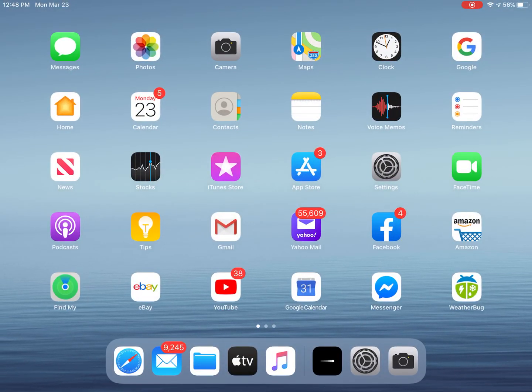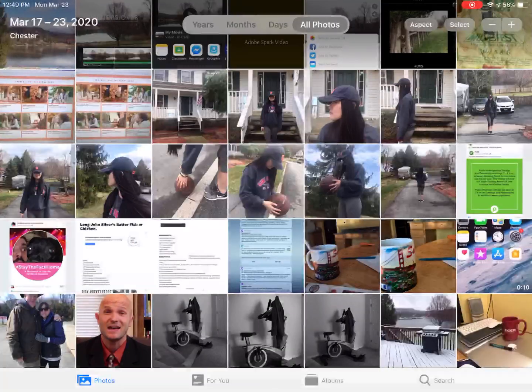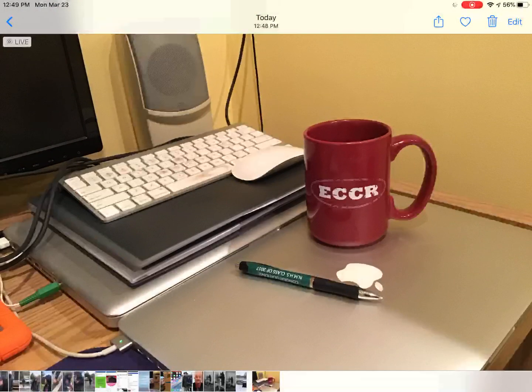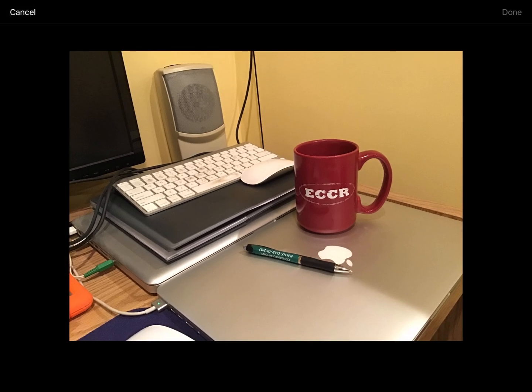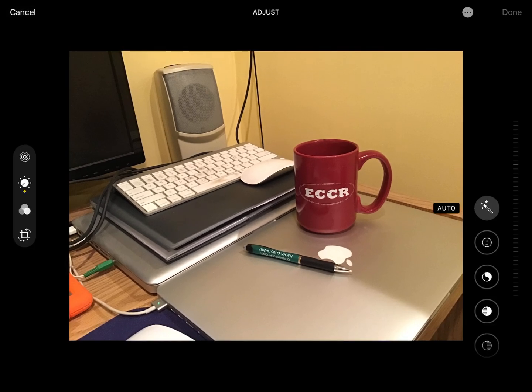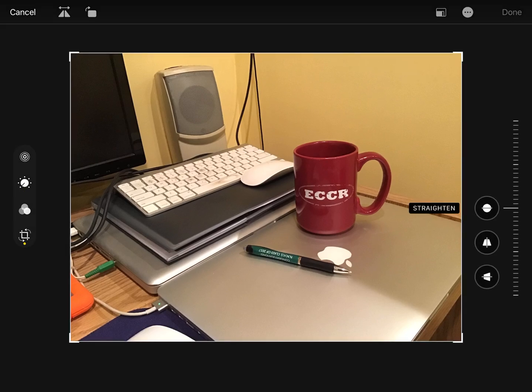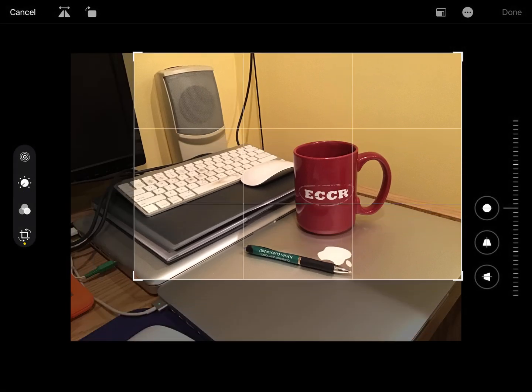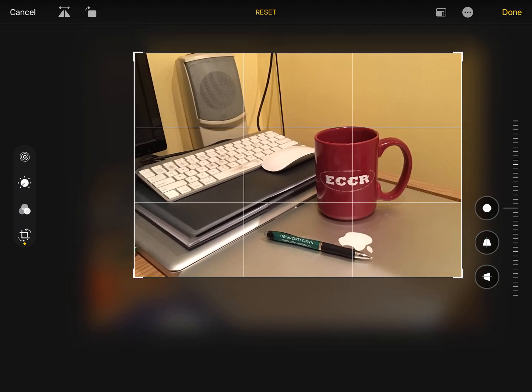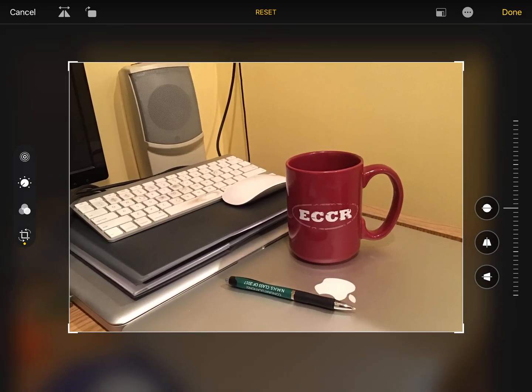Once you are done with the photographs, you can go to Photos, where if you click on your photograph, this is just a little refresher for those who don't realize how to do any type of editing. In the upper right, if you go to edit, you have all these things that come up. I can crop, and I always like to crop first and then move it around, still keeping my rule of thirds, filling the frame with the entire setup on the desk.